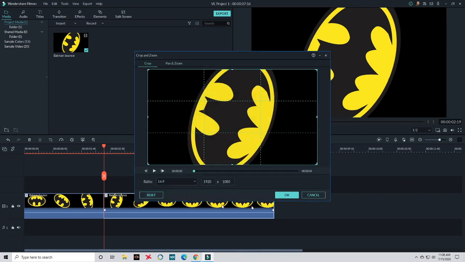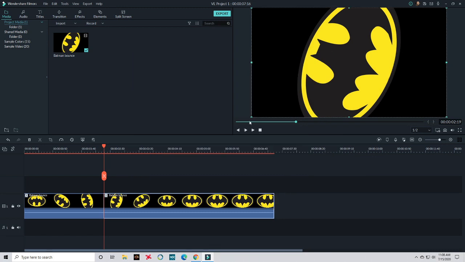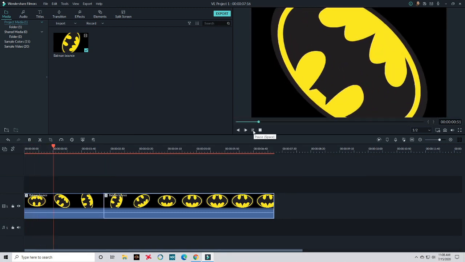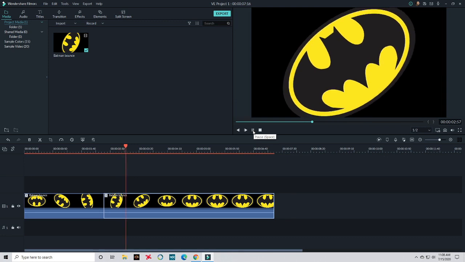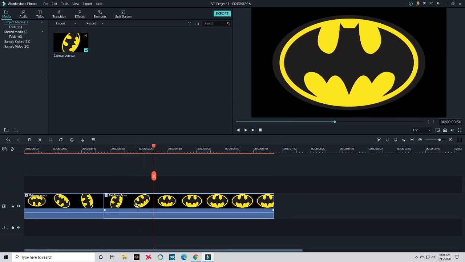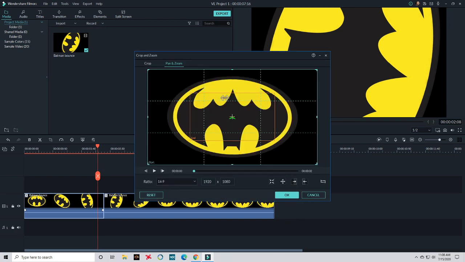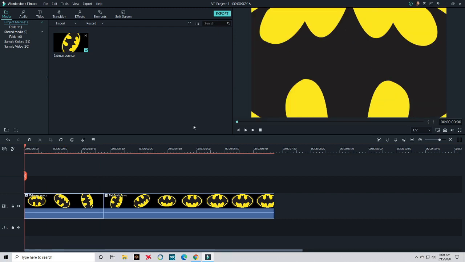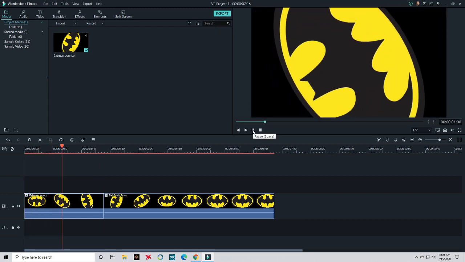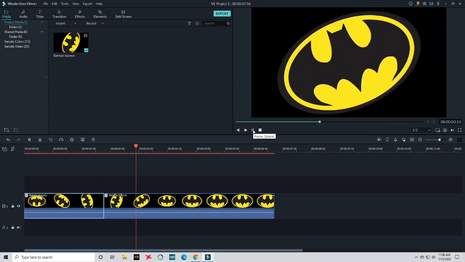I make sure it's set to full screen by resetting it. And now what I have is this will zoom in quickly, and then when it gets to that spot, it'll stop. One thing I should say is, you know what I should add here? Let me see, crop and zoom. The reason it jumped like that, I've done this technique before too. I got to reverse these because I went from close to full screen. Now what it'll do is it'll zoom out, and now the endpoint is the same, and it'll sit there.